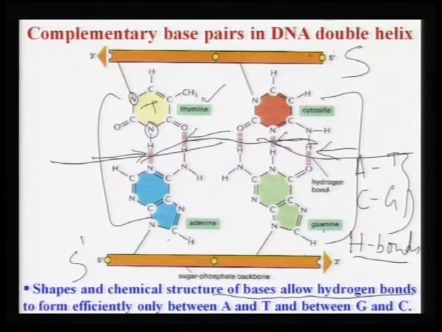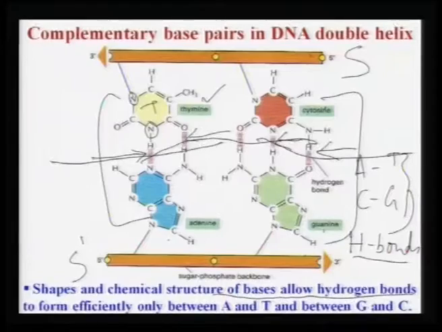Now, to S, what are the bases that will be attached? Two nucleotides, one is T and one is C. To S prime, what are the bases that will be attached? One is A and one is G, right? You understand? So, now S has the capability to produce a complementary strand as S prime, and S prime can produce another complementary strand as S. The only thing they require is the opposite bases. Now, T is there, C is there. The moment they find A and the moment they find G, simply A and G can be fixed to the S prime and can form another DNA molecule.